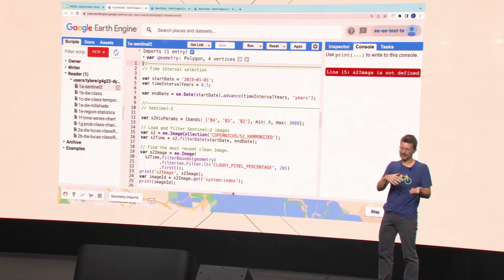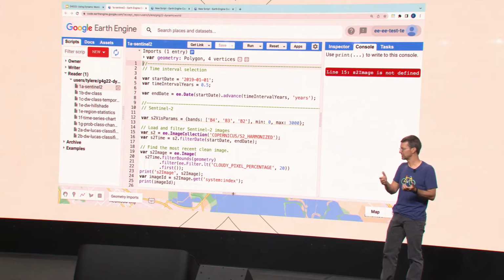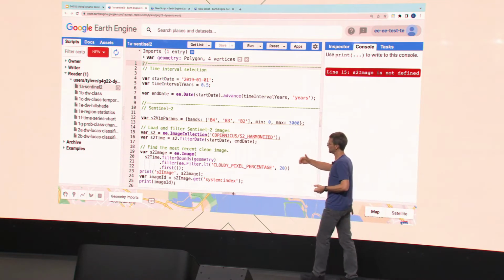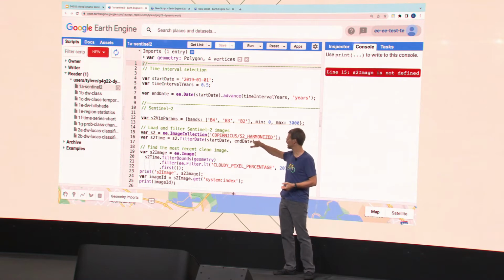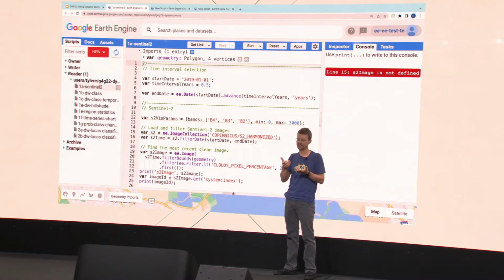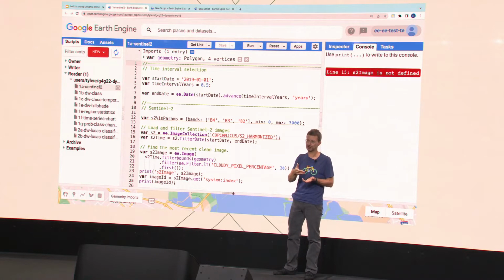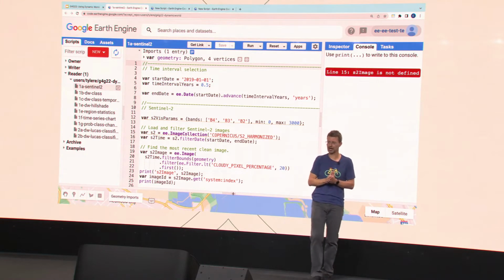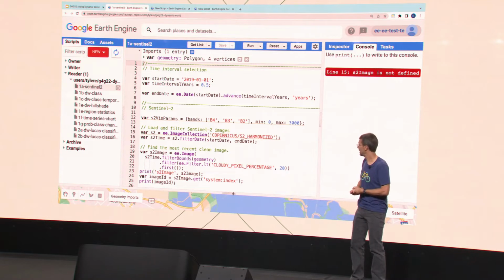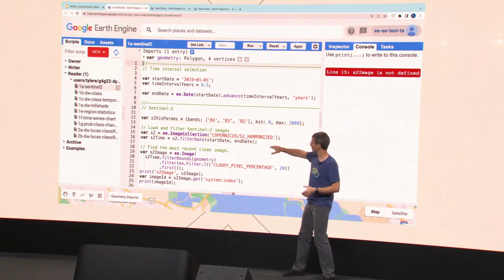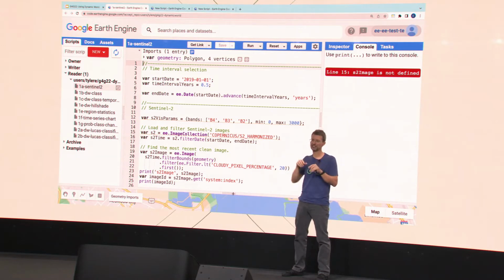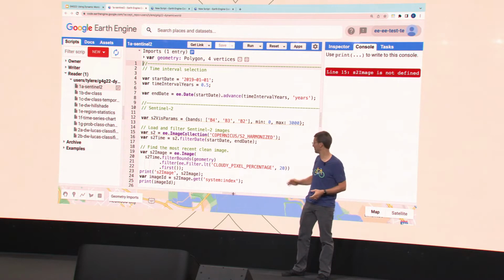And ESA hasn't gone back to reproduce all of the other scenes so far. So we created one in Earth Engine that is considered to be harmonized in the sense of these scaling parameters, so that when you load that up, you don't have to worry about how they changed over time. We have done that adjustment for you. If you don't use the harmonized version and you're looking at time series analysis, you might actually see a step function in your result. So just want to point that out.